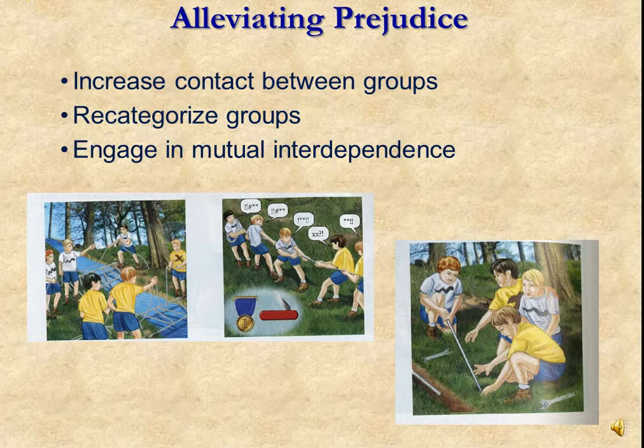All right. The last thing that I wanted to talk about is how we can go about alleviating prejudice. Now, there was a study that was done a while ago, actually several decades ago, by Sharif. And Sharif did what is sometimes known as the Eagles and the Rattlers study. It was a kind of a campground study. And at first he tried to create prejudice between two groups of boys. This is pretty easy to do in a camp setting. He divided the boys into two groups. There were the Eagles, you can see on their little shirts, and the Rattlers.